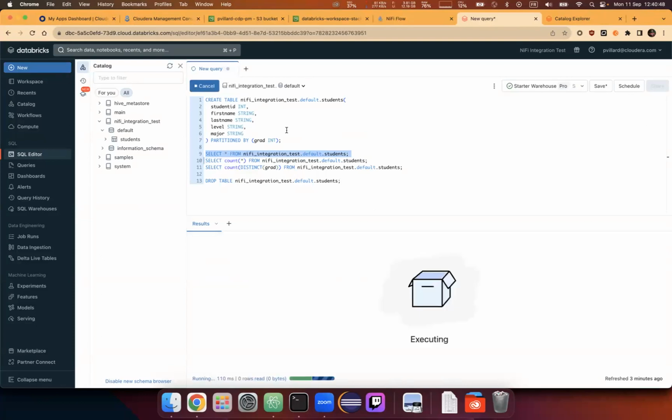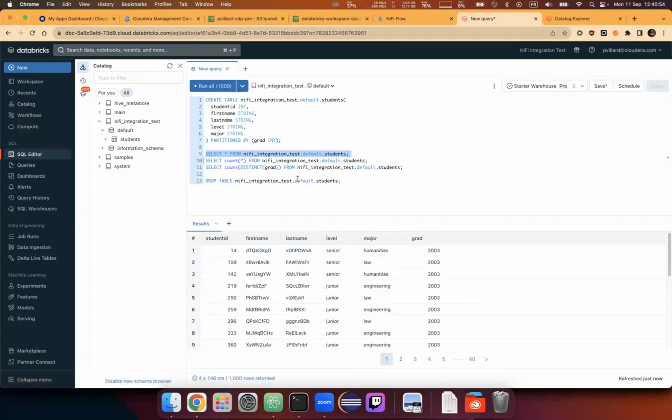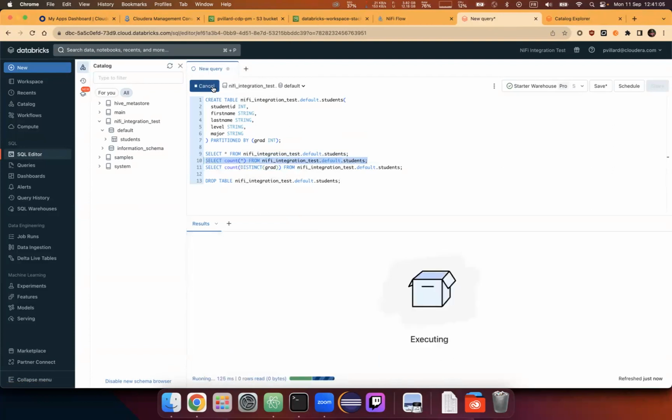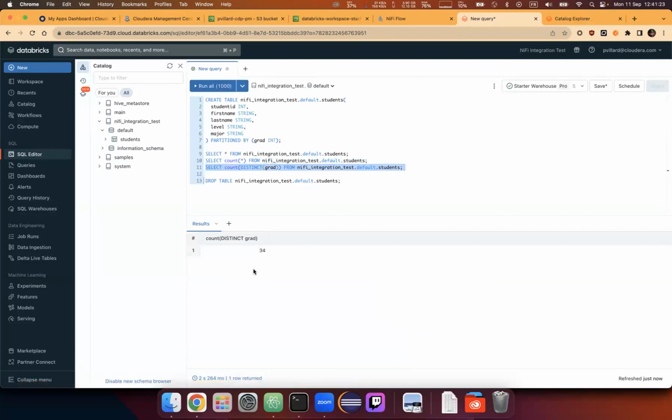Here we go. And if I go back here and run the query again, we have to wait a few seconds, but this time we will see a lot of records. By default, it's limited to 1,000. So we can see here some records. If I do a count, we have the number that we are expecting. 100,003, the first file and the second file. So that's what we want. And if we look at how many different values we have for the partition column, this is 34. So that's what we want, from 1990 to 2023.